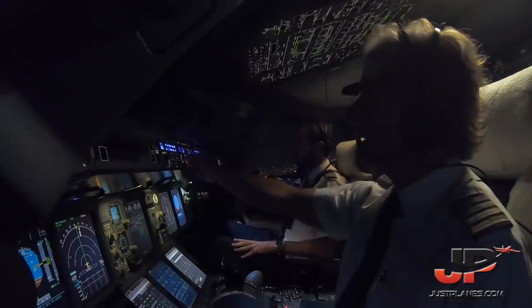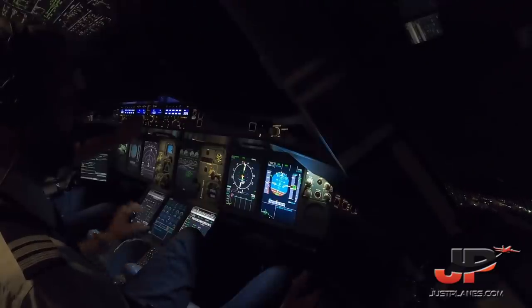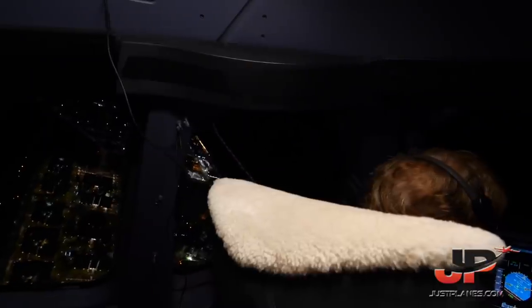Check. Departure, North Shuttle 7921 Super is out of 800 for 5000. North Shuttle 7922 Super, New York departure, radar contact, climb and maintain 11000, turn left heading 100. Climb and maintain 11000, left turn heading 100, 7921 Super. Select 110 on heading. Thrust rate climb 3, 11000 blue. Check.